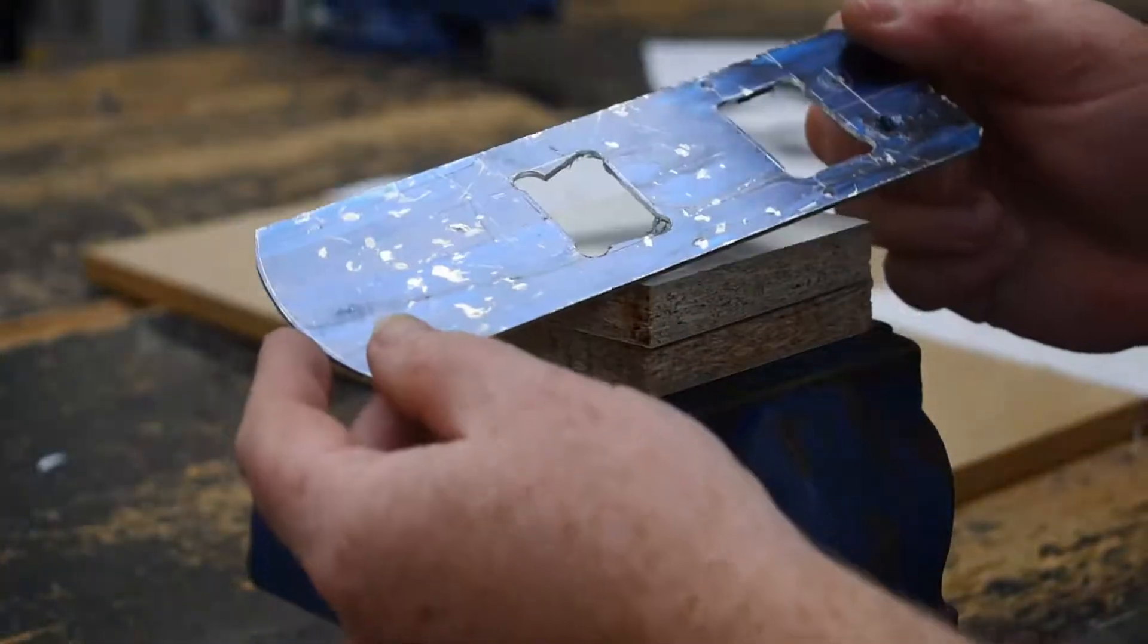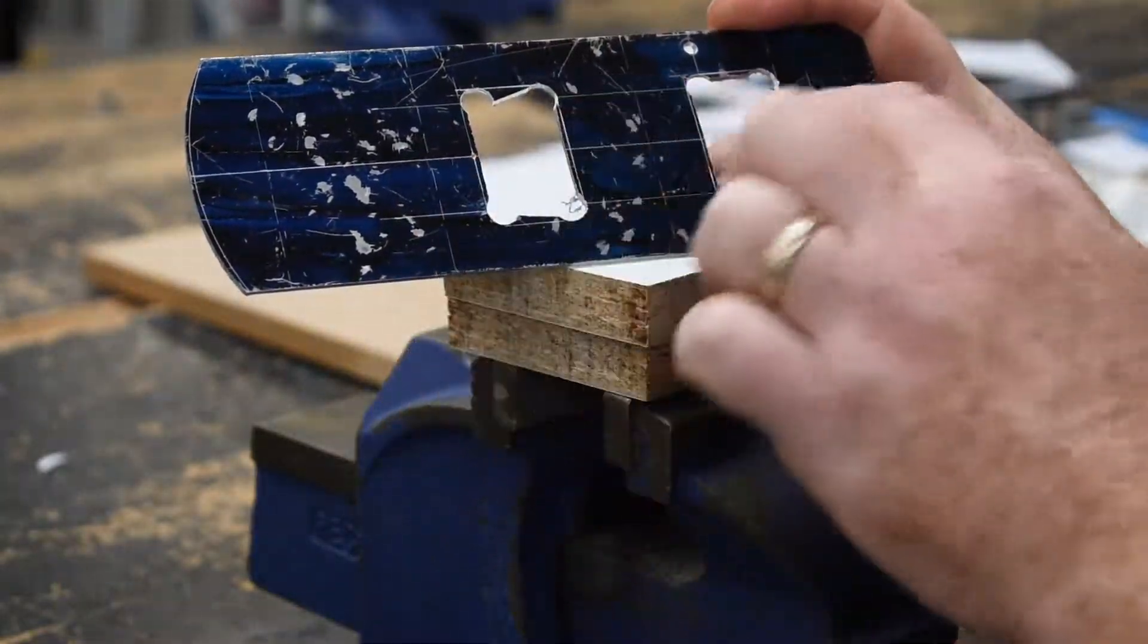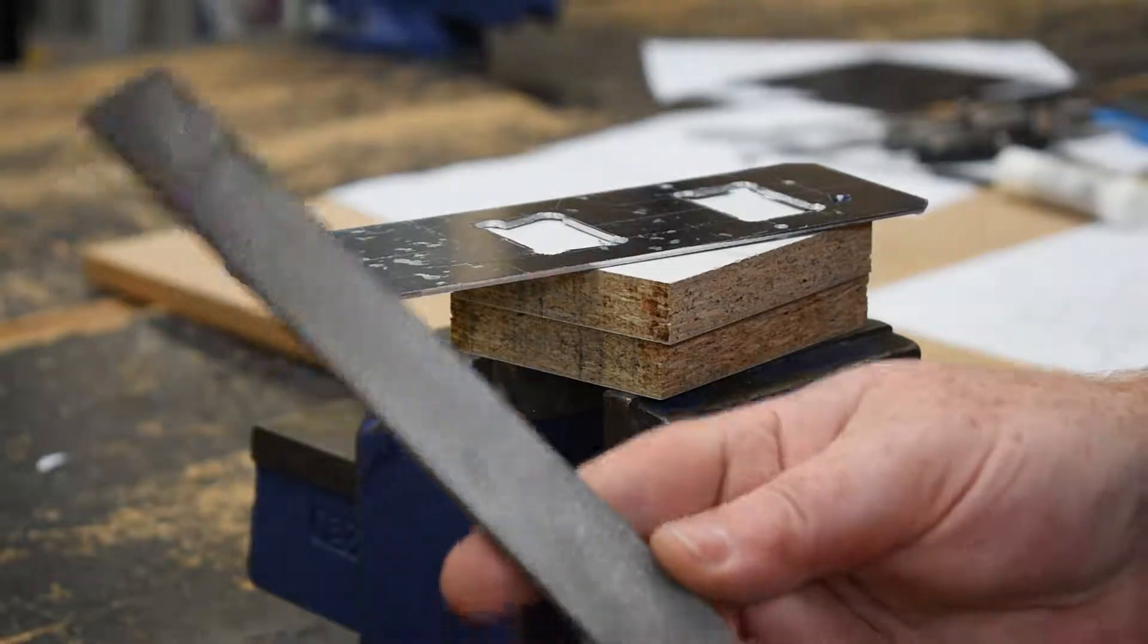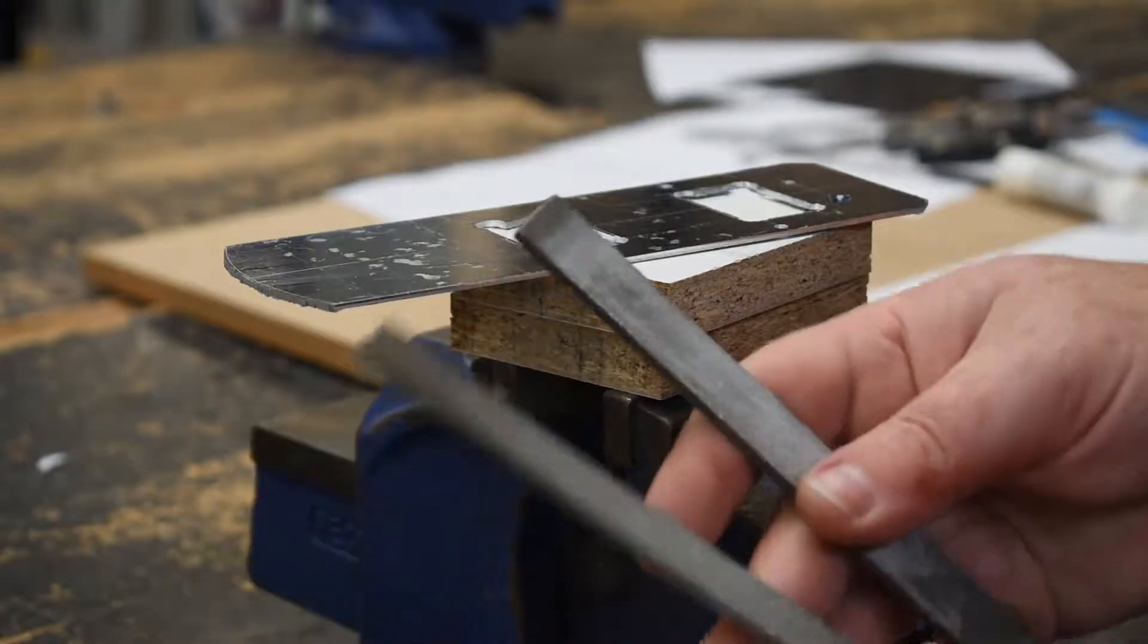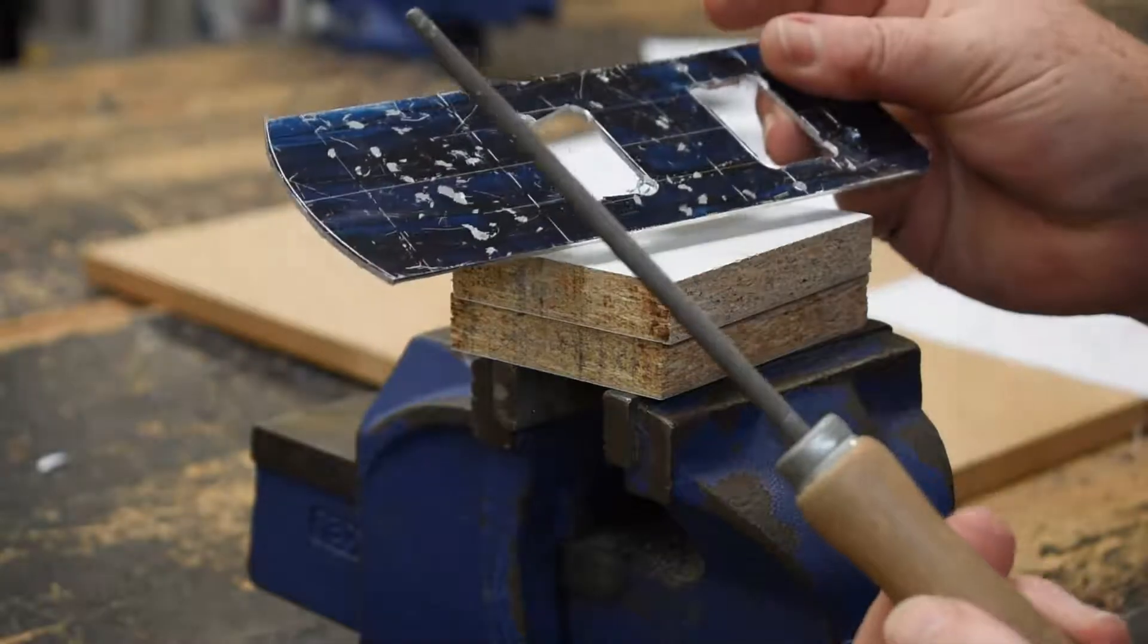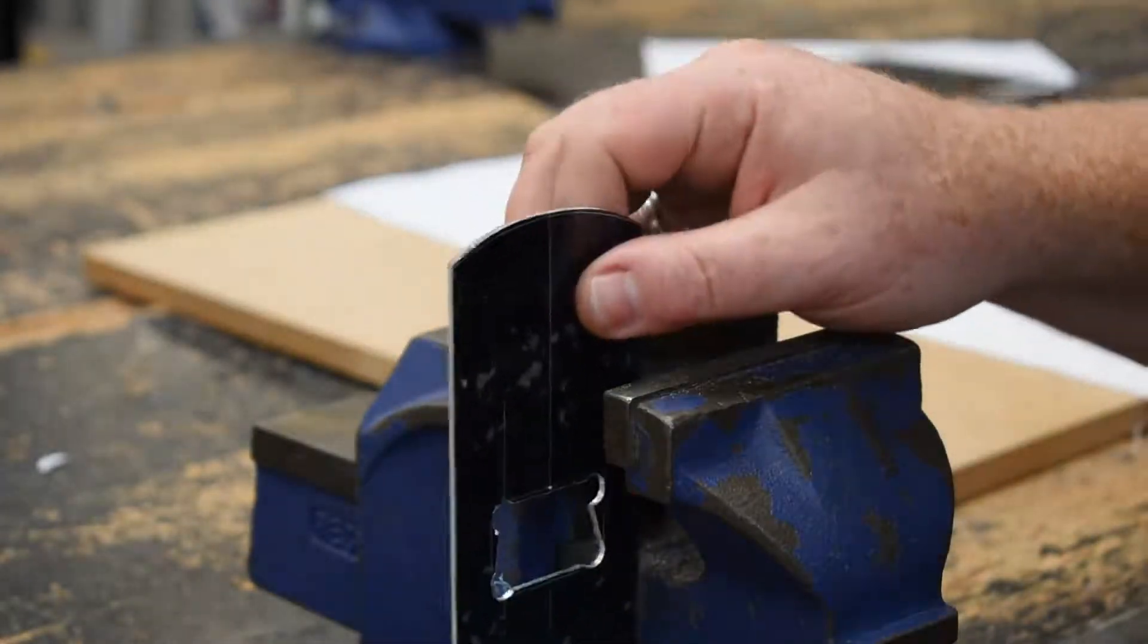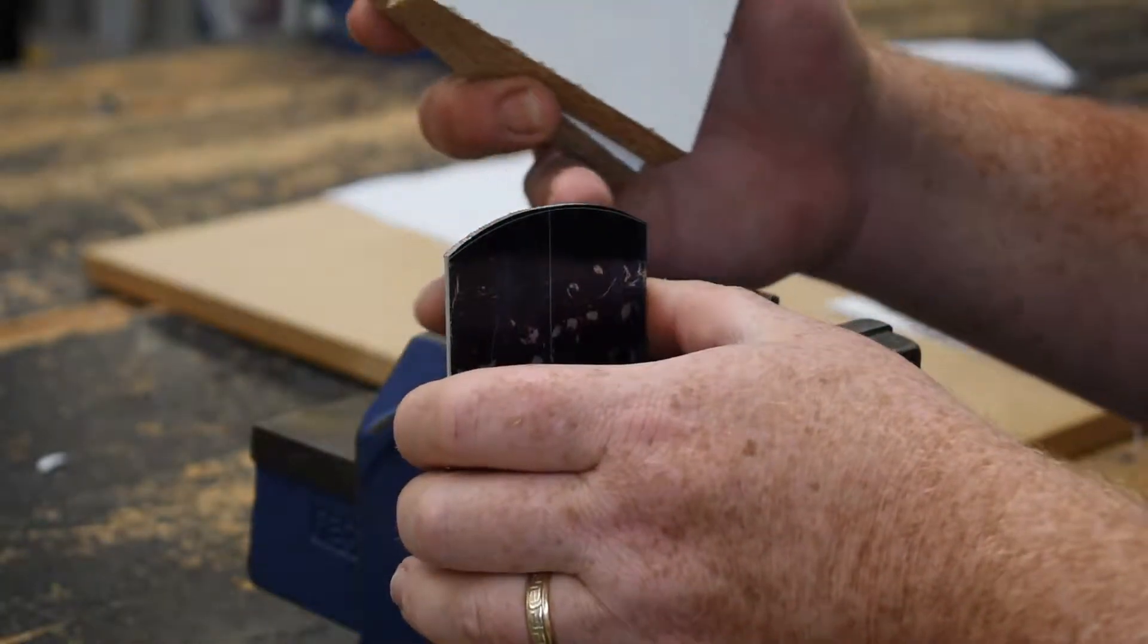About to file this part now. It'll take a bit of time because of the inside here and the curve here but everything else is already done so it's not too bad. The files I'm going to be using are a large smooth file flat file, a rough and a smooth small flat file that'll get me in here into those sections no problem and if I need a smooth round file just to tidy up corners and things like that. I'm also going to be using for the first bit here because it's so tall I'm going to use a couple of pieces of wood just to clamp and support the piece of metal a little bit better.